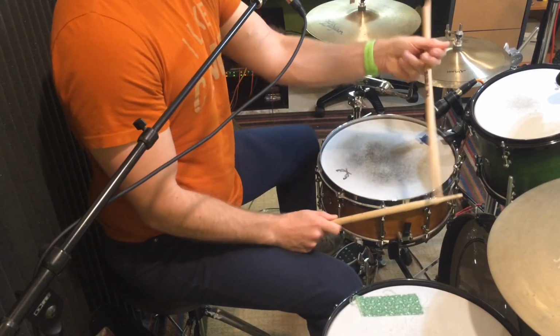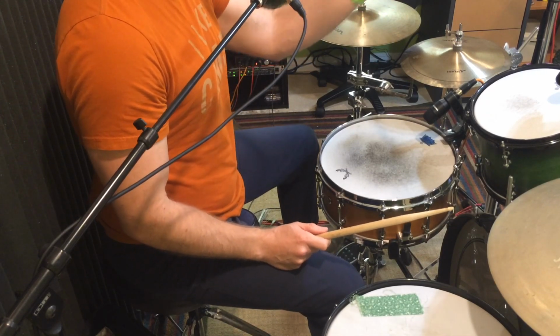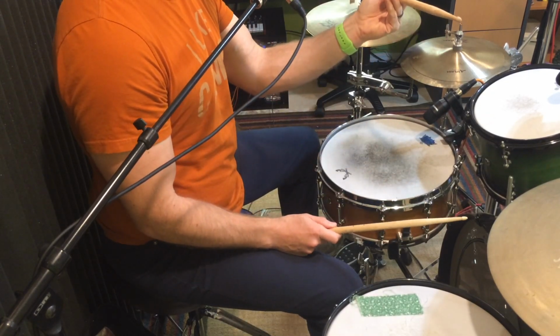Last thing is probably my favorite thing to do with cross stick because it looks really cool. And that's playing cross stick. So you're going to do your cross stick, and then you're going to come with your right hand underneath the cross stick, and you're going to hit it straight up into the air. This one works best with traditional grip because the stick will flip around, and it'll land in front of you, and you can just reach out and grab it in traditional grip like this, right?